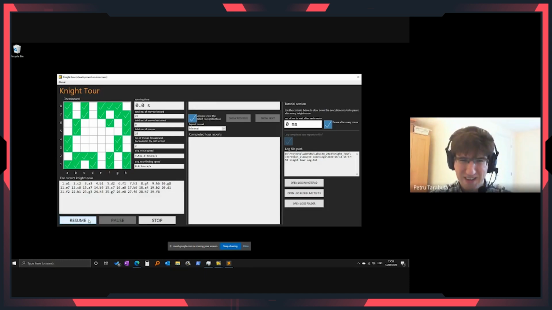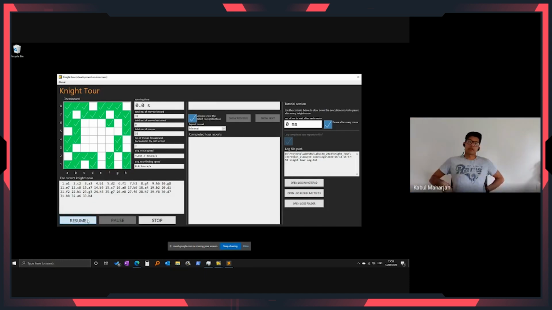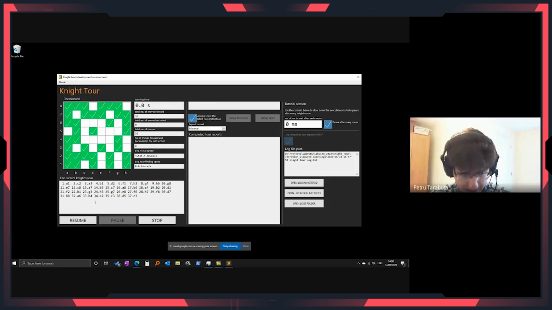So every time it's going forward, if there is a location where an island is created, then it goes backwards, is what you said? That is correct, yes. When it detects that it doesn't make sense to move forward anymore, it will move backwards.